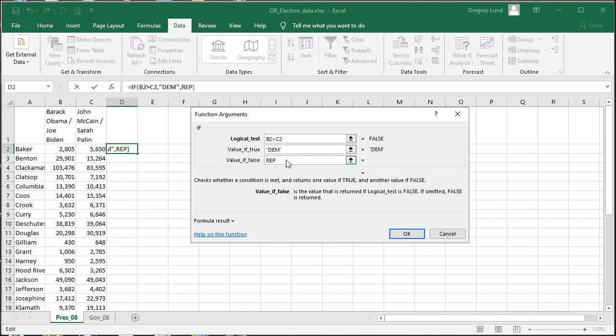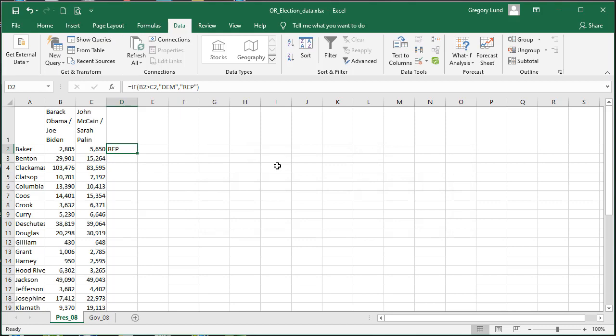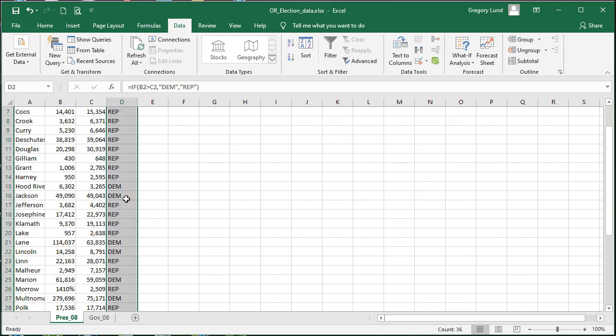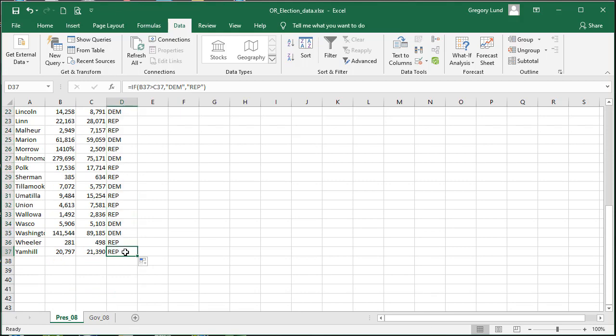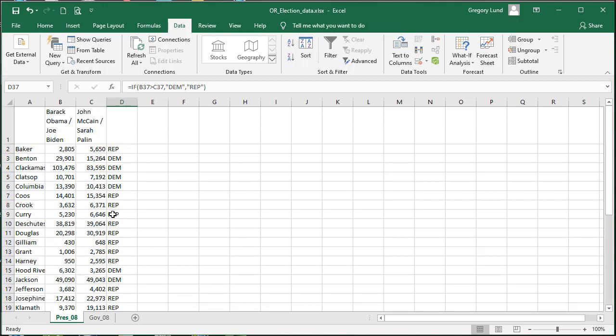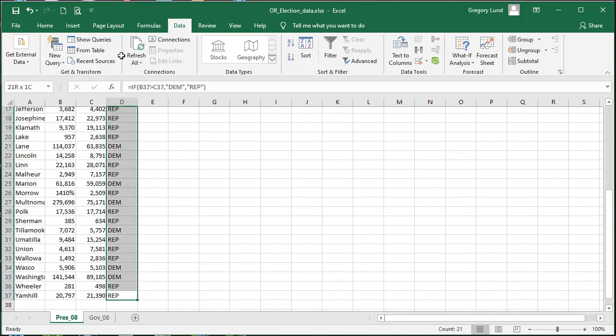If false, it should be REP for Republican. I click enter, I double click, the formula goes all the way down, and it changes from B37 to C37 versus all the way up here where it was B2 to C2. Excel is smart enough to carry that formula down.